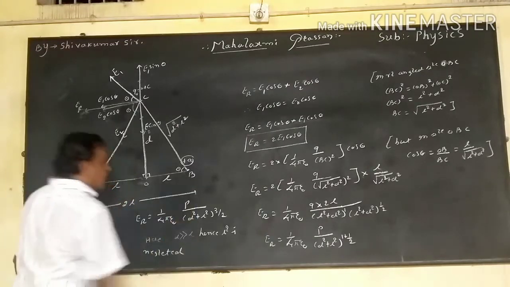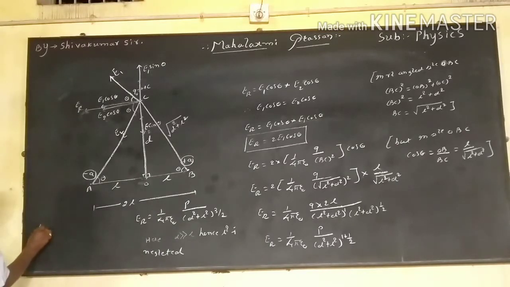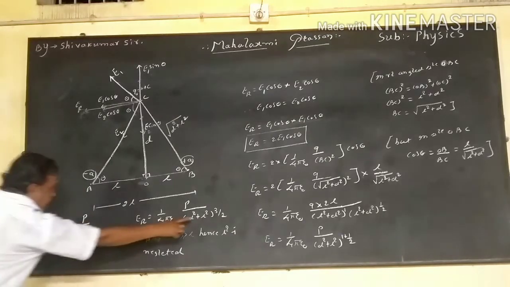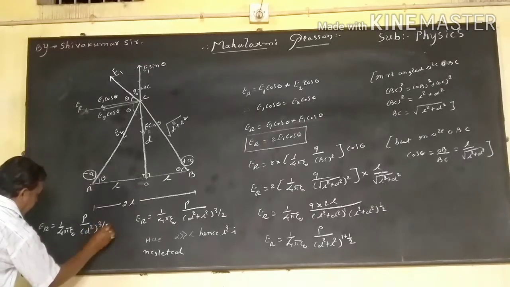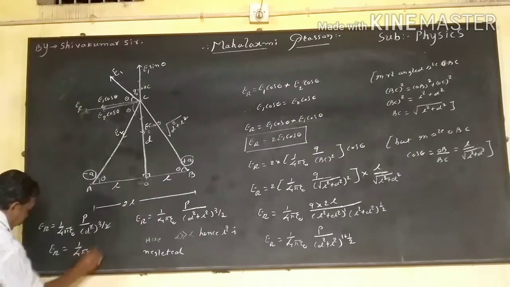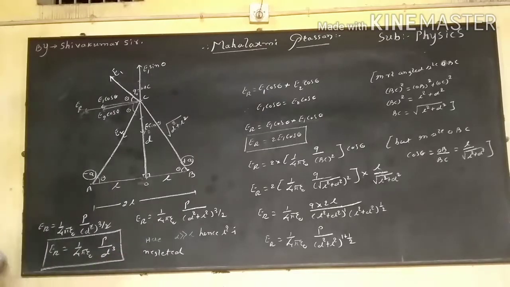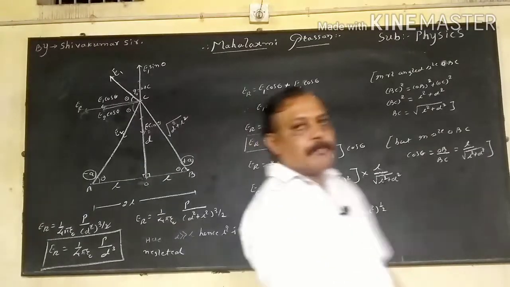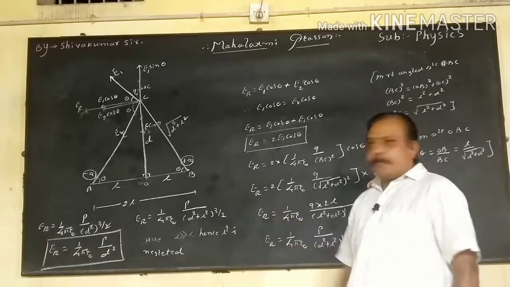Square of the smaller value is what? Too small. Hence my final equation, shall I write here? Resultant electric intensity ER equals 1 divided by 4 pi epsilon naught P divided by, this L square is neglected. What is the remaining factor? D square to the power 3 by 2. These two get cancelled. The resultant electric intensity is 1 divided by 4 pi epsilon naught P by D cube. This is my final step. Now this is our 5 mark derivation. Electric intensity due to dipole at a point on the equatorial line is 1 divided by 4 pi epsilon naught P by D cube.